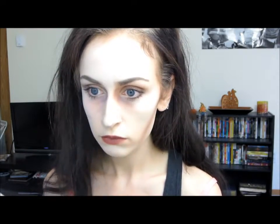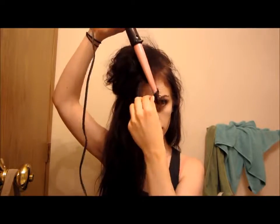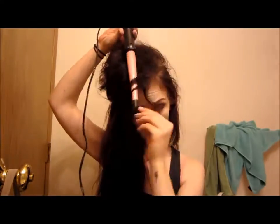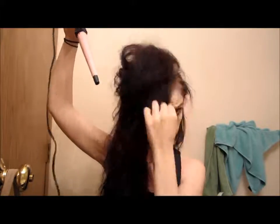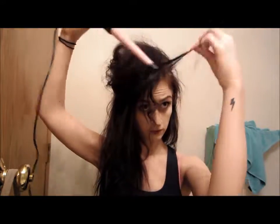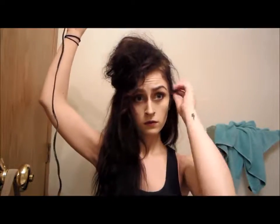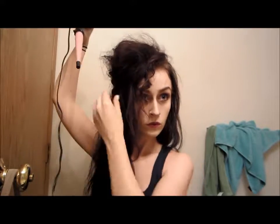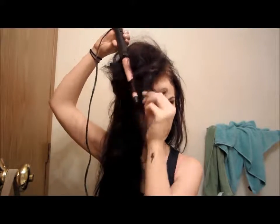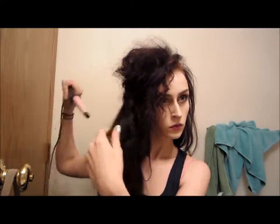All right, so the hair is definitely a really important part for this look, so you're just going to want to tease a lot of it on top and pin it back. Then, taking a curling iron or a wand, you're just going to want to take some random strands especially around your face like the bangs and just curl those. Then continue teasing if you need to, just to make sure to add a bunch of volume. After you're done with the hair, your look is totally complete.